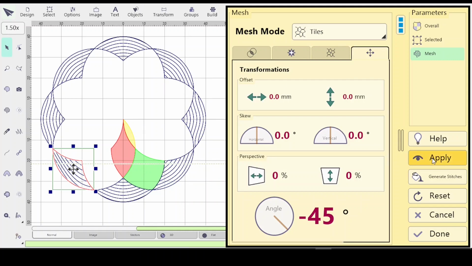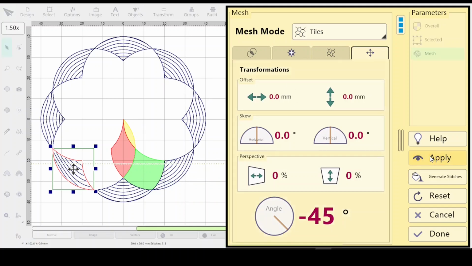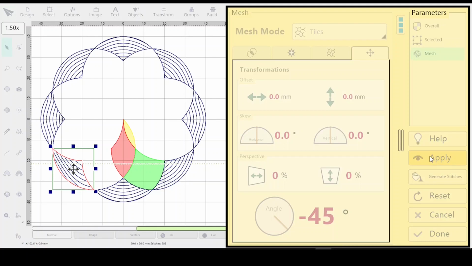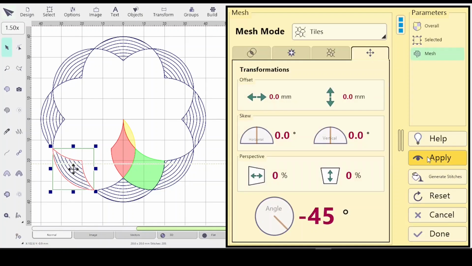Let me just hit apply and see about the offset. Okay, so I want to move it. I could move it down and over to the left, down and left, or left and down. So left is negative and down is positive. Okay.